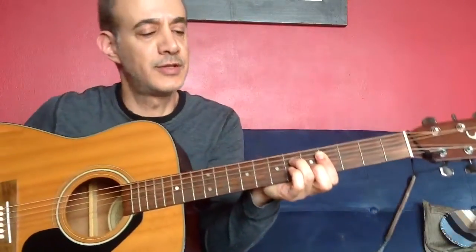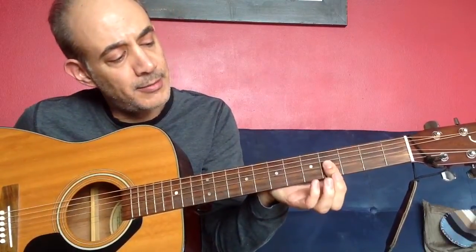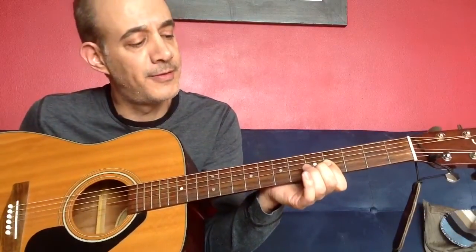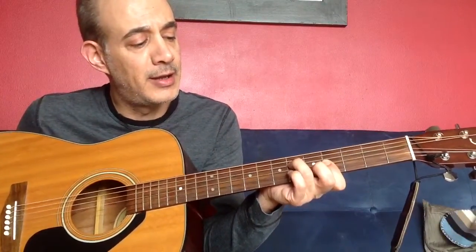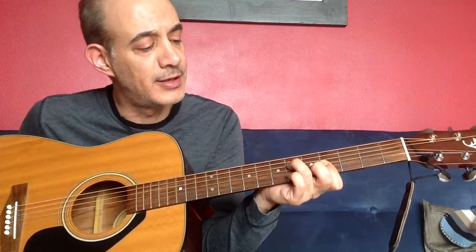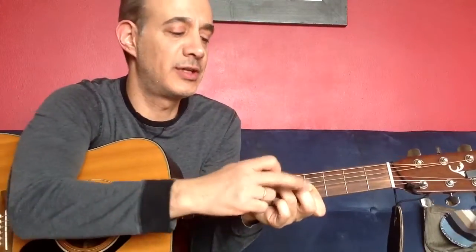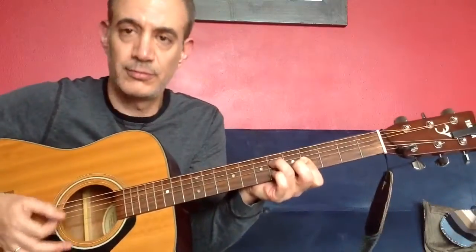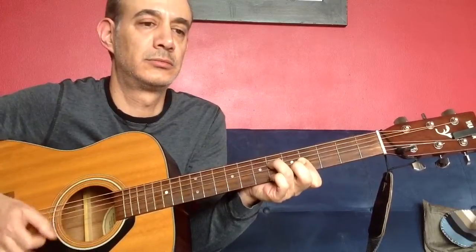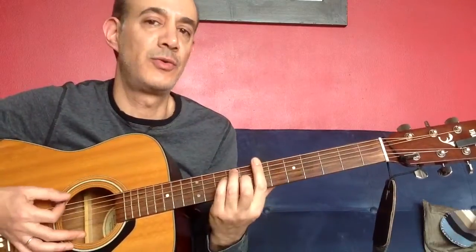Now I play the E like this. So it's basically like a D chord. You slide it up to the 5th fret, but I'm just going to bar the first three strings, put my second finger on the 5th fret of the B string, and my third finger over here on the 6th fret of the D string. The reason I do that is it's easier to lift up this second finger, just to give that little extra note there, and then back to the B.